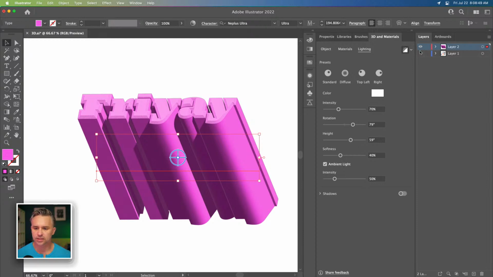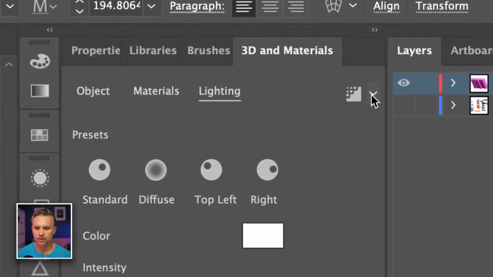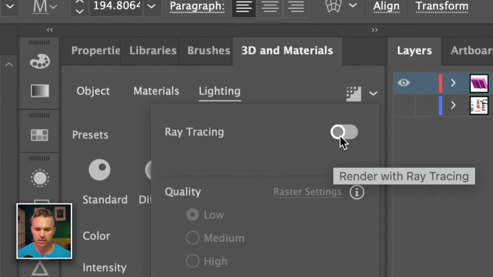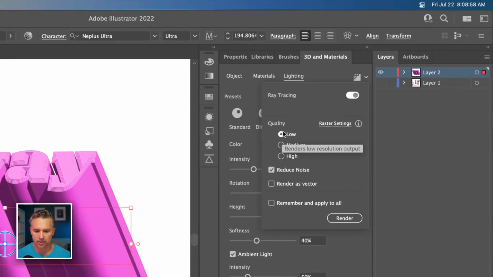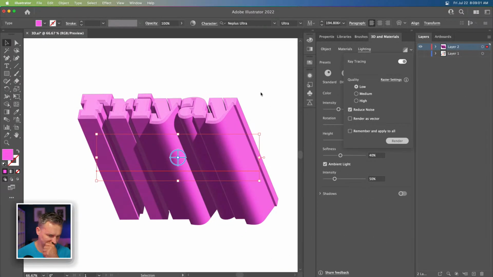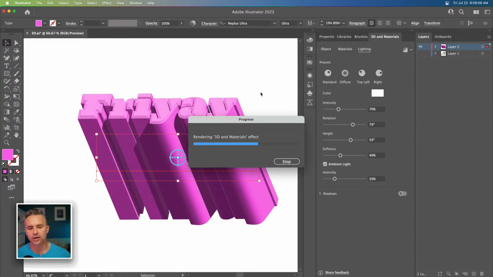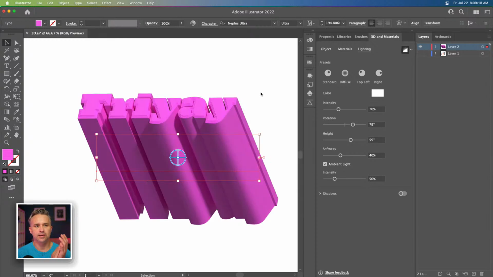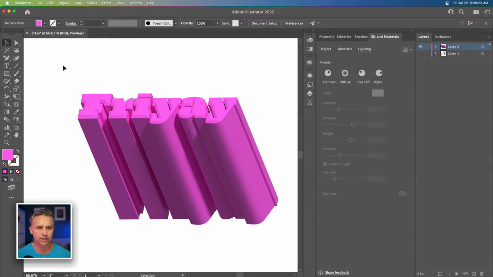Into it. So let's go right up here, because we haven't even seen the true magic of this yet. Right up here, we will click, and we'll turn on ray tracing. It's just going to be low ray tracing. We'll click render. And that's why I just stuck with something simple right now, so we can get that immediate gratification. I love the 3D in Illustrator and the export as an OBJ for Dimension. Good call into that. So look at how much better this looks. Can we just marvel at this for a second?